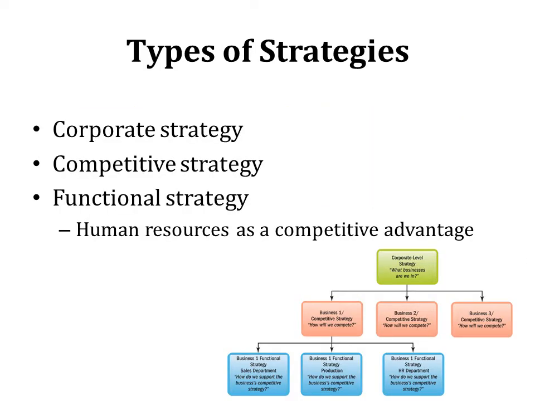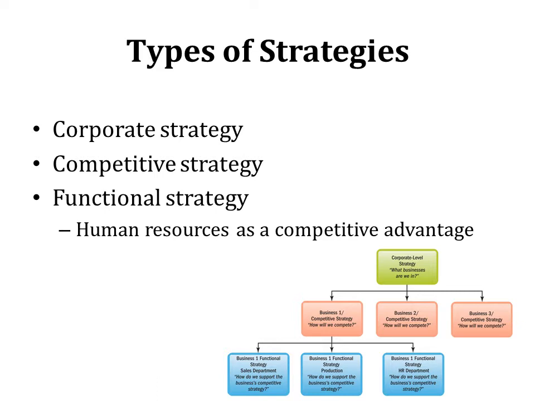Also, as a review from 1010, you'll remember that there are 3 types of strategies. Managers form these 3 types of strategies, starting with the corporate-wide strategic or at the corporate level. The corporate level strategy identifies the portfolio of businesses that make up the company and the ways in which the businesses are related to each other. The corporate strategy question is, how many and in what kinds of businesses should we be in? And if you recall, we can concentrate, diversify, or integrate in some sort of vertical or horizontal fashion.